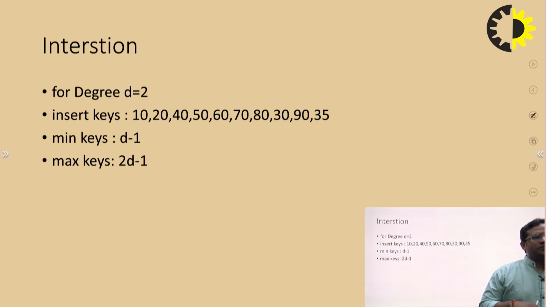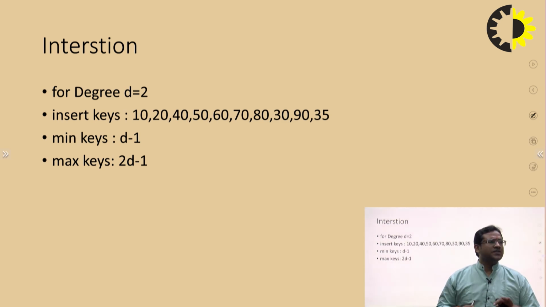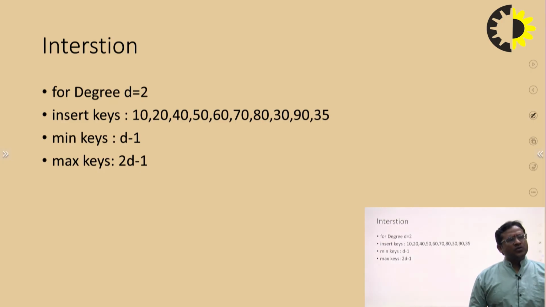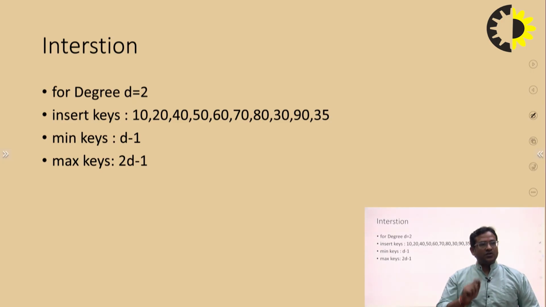Okay, sir, I am going to solve this problem and I am facing some problem. It is so easy, just like the previous example. Just put in the elements, and whenever a node has more than the maximum number of elements, you just break it and put the second element to the upside. Why second? Because degree is 2, D equals 2, so the maximum number of keys must be 3. Whenever it becomes 4, it is divided, and the answer is 2, right?